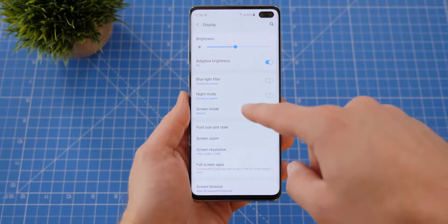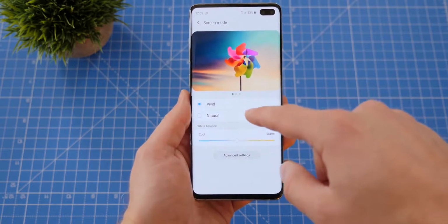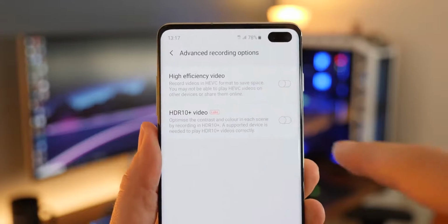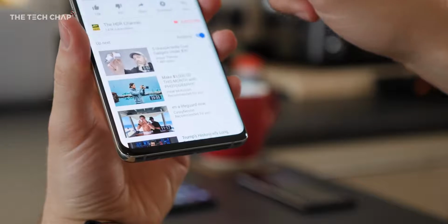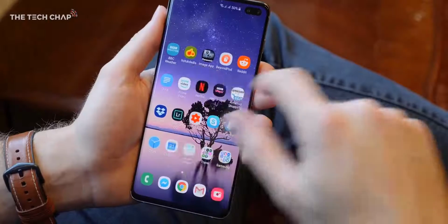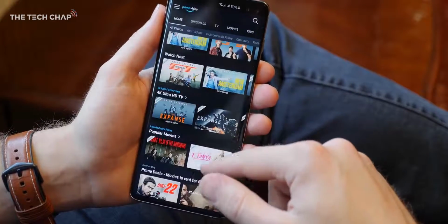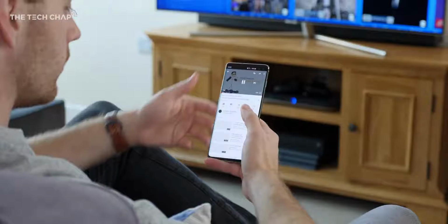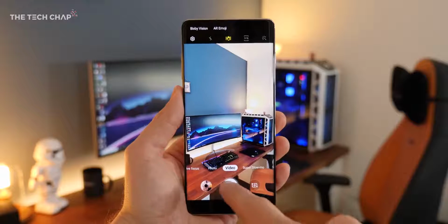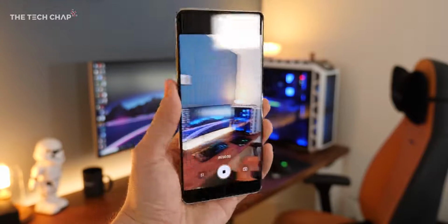I also put the display colors in vivid mode rather than the natural default. It is less accurate, but I prefer the more vibrant look. It's also the first phone to support HDR10+, which is Samsung's own fancy HDR tech, which works a bit like Dolby Vision in terms of offering frame-by-frame HDR. Right now, only a few UHD Blu-rays and movies on Amazon Video actually support it, but the list should grow as Samsung's TVs also offer it, and you can also now record 4K HDR10+ video on the phone itself.